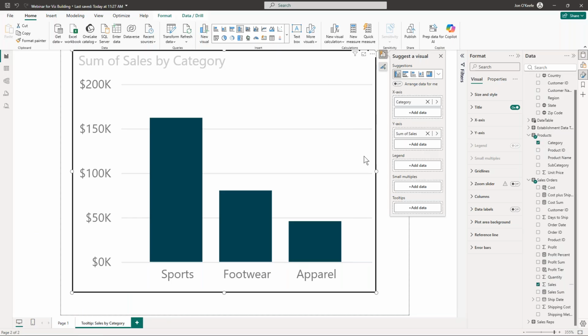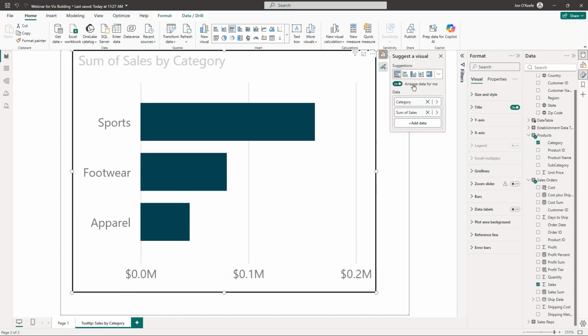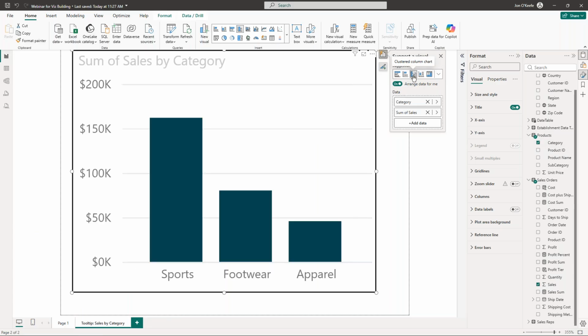And because I've turned on that on-object interaction, Power BI can actually make suggestions and show me the different types of visualizations that would work well with my data. So that makes building a lot easier.